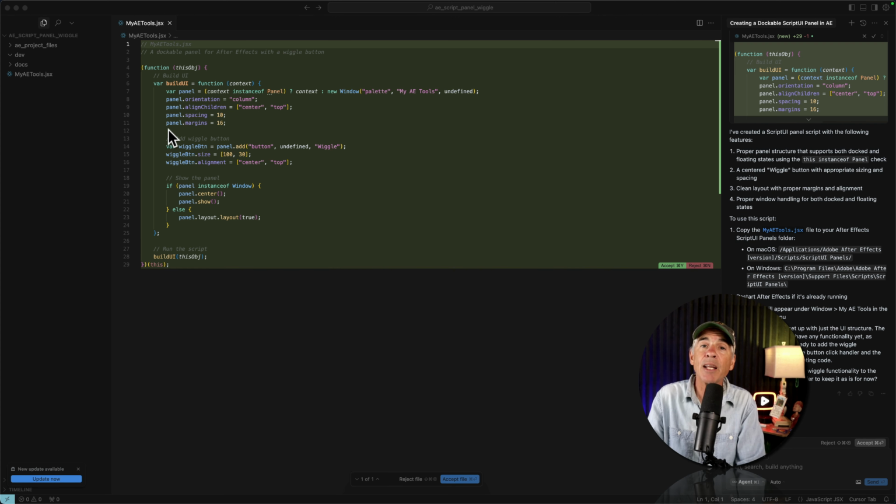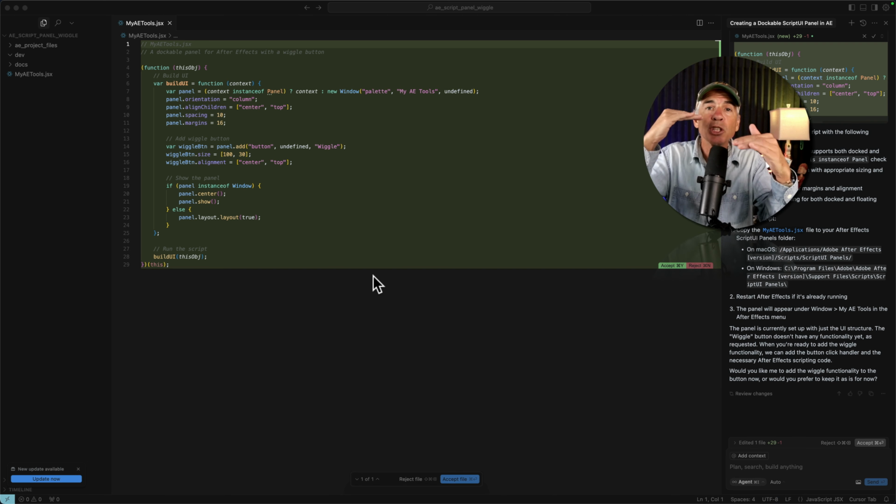As we start adding more prompts, if Cursor needs to make changes and delete some lines of code, it is going to highlight any code that's about to be deleted in red. So green is new code, red is code that is going to be deleted. But either way, if it's highlighted in green or red, you need to either accept or reject.